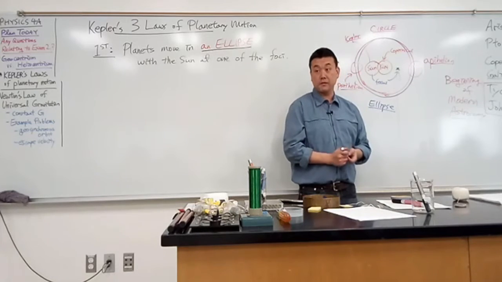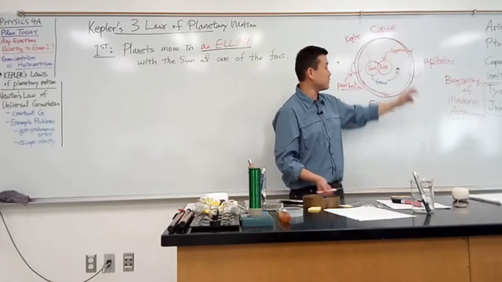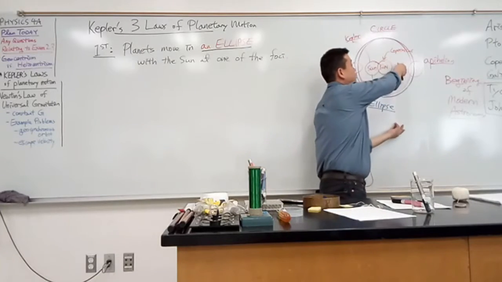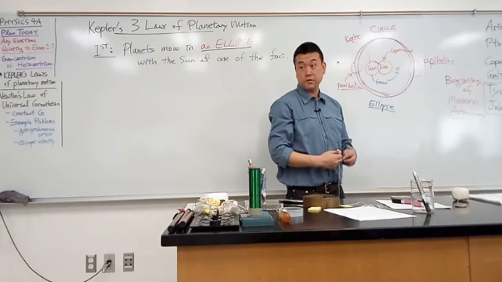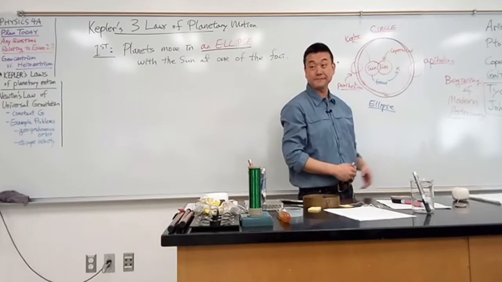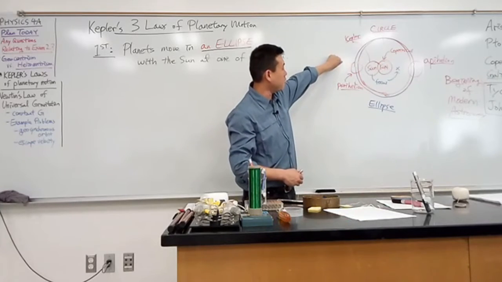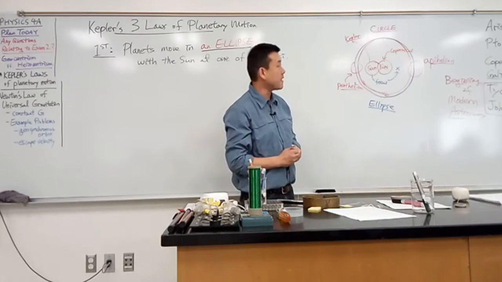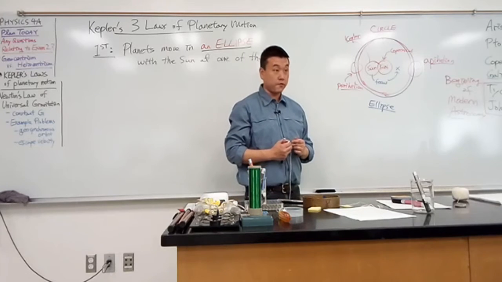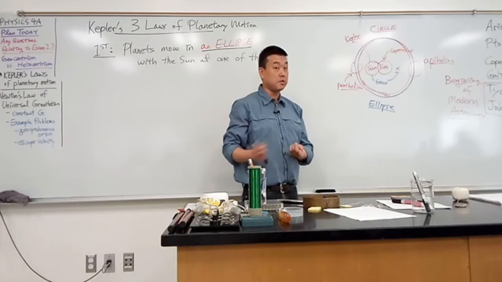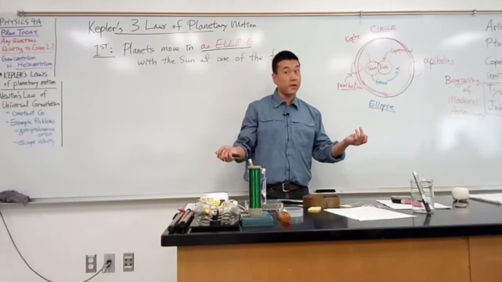So it's not symmetric. The sun is just at one of the two foci, why one, who knows? But there's actually nothing at the other focus. There's no second sun at the other focus. So this is the model that we are going to start from, and state the next two of Kepler's laws of planetary motion and describe how that relates to some laws of dynamics that you already know.